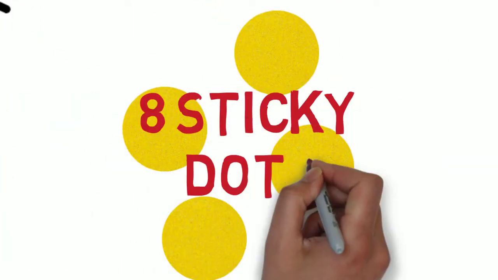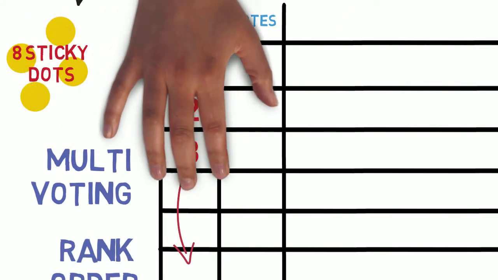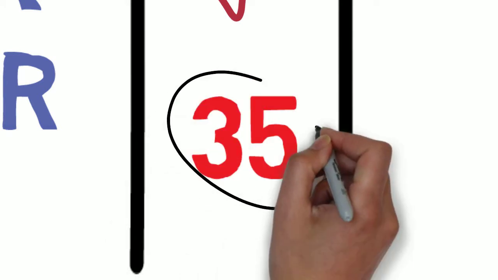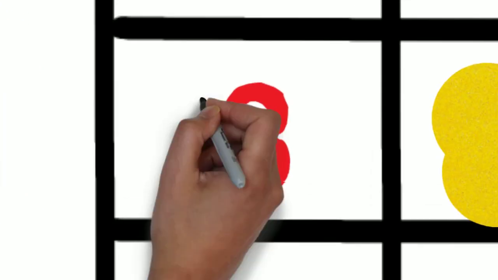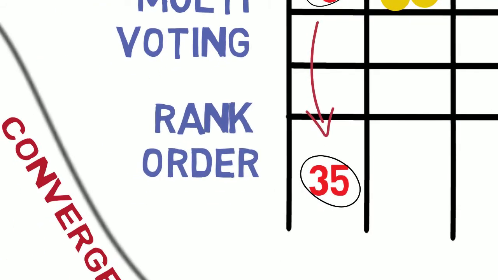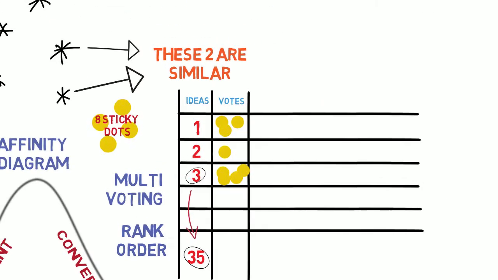Then everyone sticks a dot next to their favorite ideas. Now this should be done 1 dot per item or grouping of ideas. After the voting, we highlight the top 5 or 6 ideas and circle those. Then we go to rank ordering, and this is where we create other columns depending on how many people are in the team. We populate the column headings with people's names or initials.